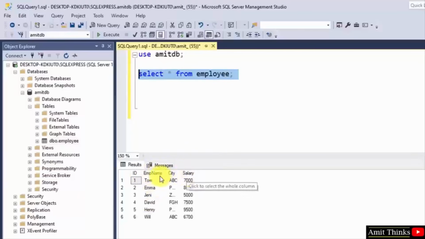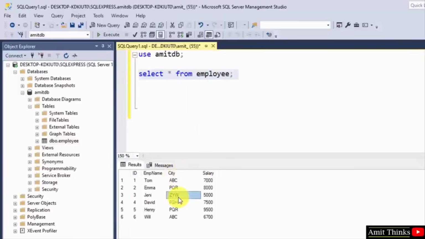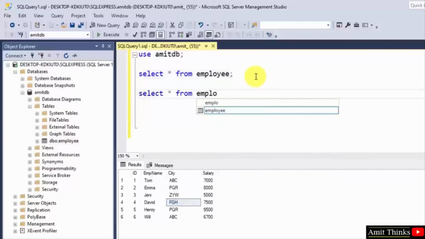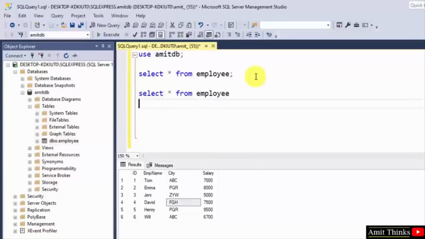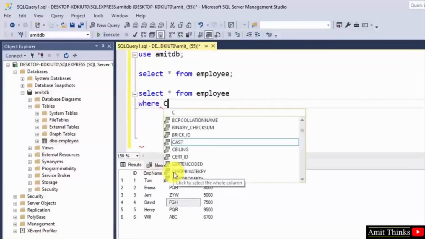Now let's say you want all the records of the employees whose city is ZYW and FGH. You can easily set it using multiple conditions, that is SQL IN. Let's see how. Since we want all the records, we will use select star from employee based on a condition, right? So here we will write the condition wherein the column name city.